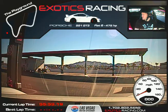What you want to do is get close to it, ease the wheel into the corner as you ease off the brakes at the same time. Then once you're off the brakes, slight throttle all the way through the rest of the turn. That's going to keep the car balanced.